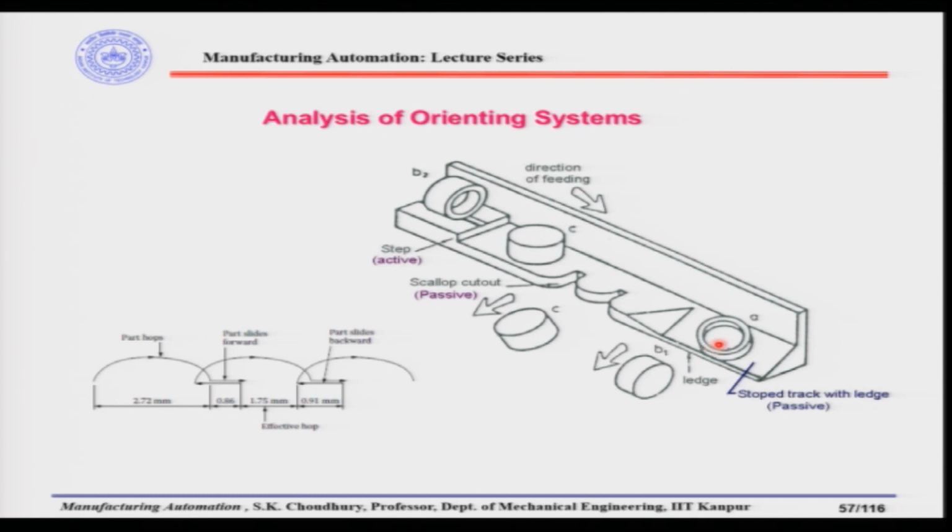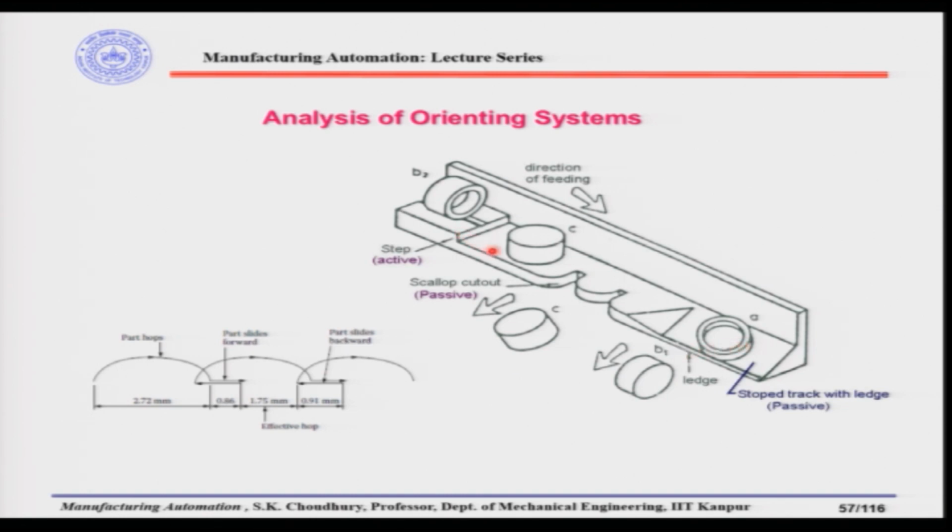Now, many of the parts coming in either orientation B2 or orientation B1 will, some of them, be reoriented to orientation A. For example, suppose we have B1. Most of the B1 after falling from the step can fall like this and remain in this orientation. If it comes in orientation B2, it can be toppled and may become orientation C, or, because this side is heavier, it may fall in such a way that it will be in orientation A.